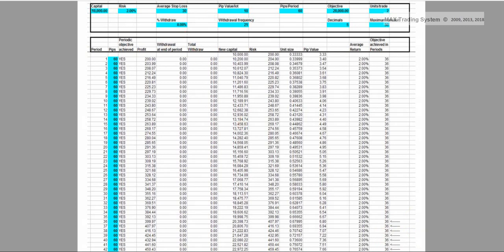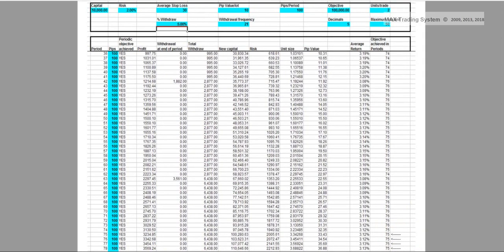We can consider a withdrawal, and let's consider even a little more ambitious result when we apply, for example, the Max ETF standard level. We can consider a higher realized reward to risk ratio, and I have been very conservative here, 100 pips per day with one or several trades. This represents a reward to risk ratio of 1.6, 1.7 to 1, or 1.7 R. And if we are able to do that every day, and now I consider making a withdrawal of 5% of the account every month, 5% of the account, not of the profit, of the account.